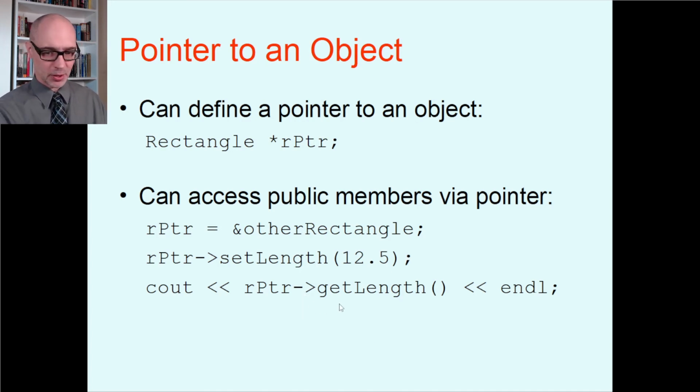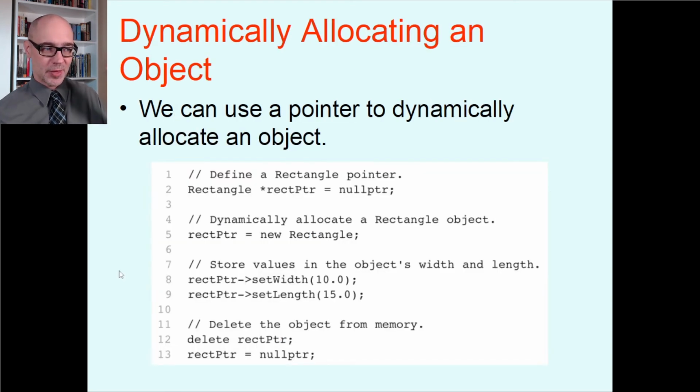So here's my pointer to a structure or a class. Here's where it is in memory. Go look at this particular member function now. That's what you want. So of course, you know what's coming next. If I can use pointers to objects, well, that means the thing that you're probably going to really want to use pointers for is dynamically allocated memory. Of course. So here's an example of that.